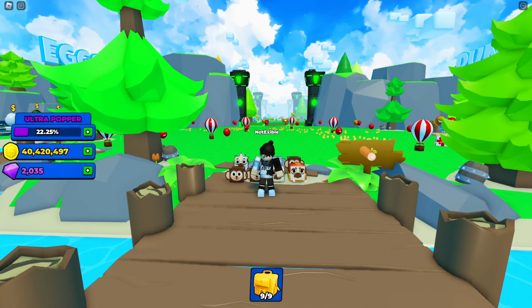Starting off, let's go over what kind of game this is. Poppet is a pet simulator in which you hatch pets, do dungeons, and run around popping balloons that drop coins and have the chance to drop items known as resources. When you first spawn in, you will be prompted with an egg that appears and wants you to hatch it. Upon opening your first egg, you will of course get your first pet.